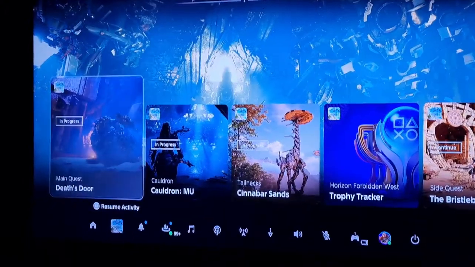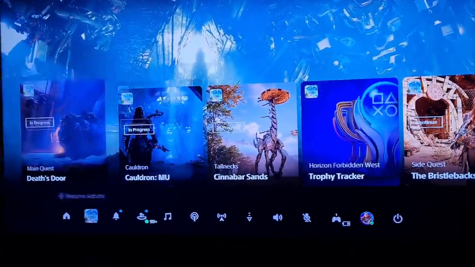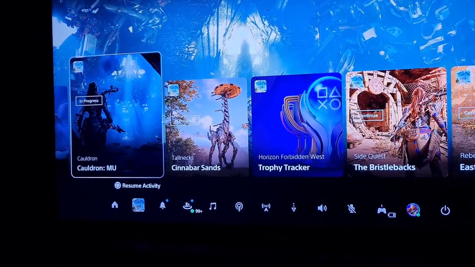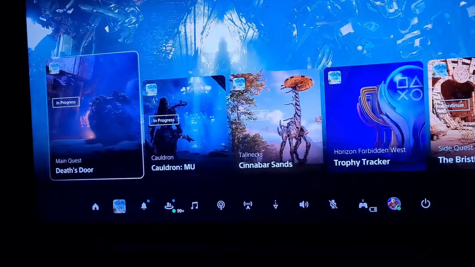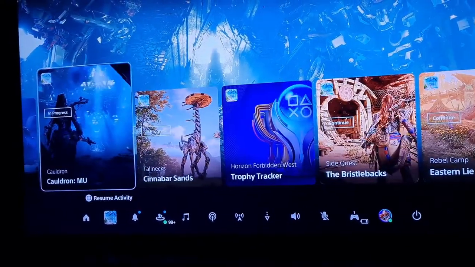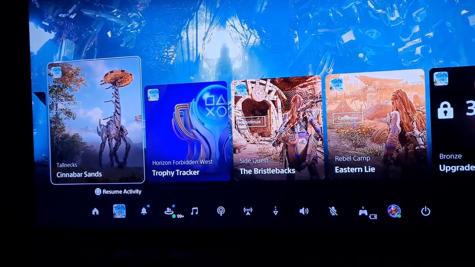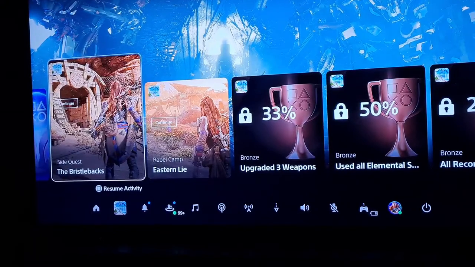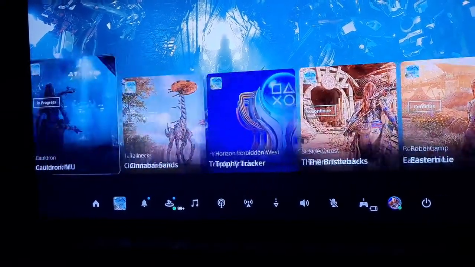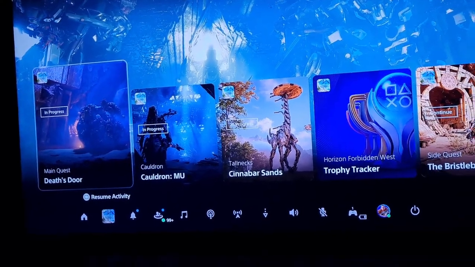And then you just press the PS button on your controller to pull up the activities again. And then this is the one that I'm in progress with. So these are the ones I'm in progress with right now. And then the other ones right here are the quests that I could do, like this one, and this one. I could select those. But I'm currently doing this one since it's already in progress.